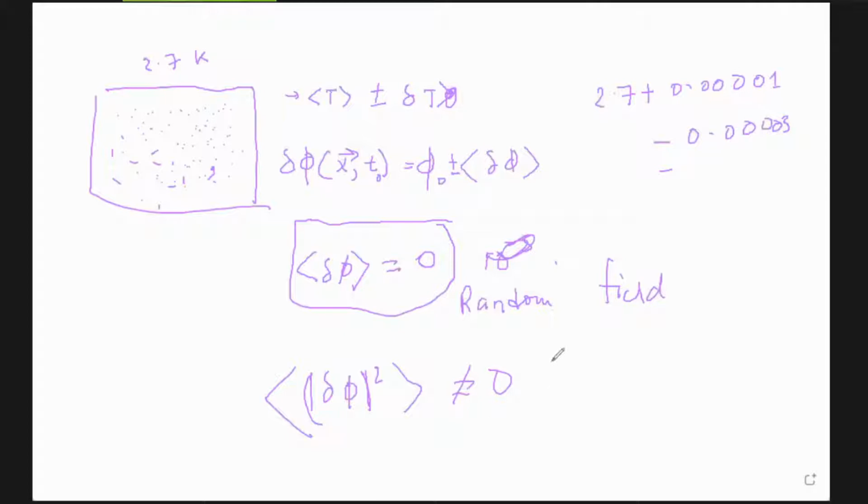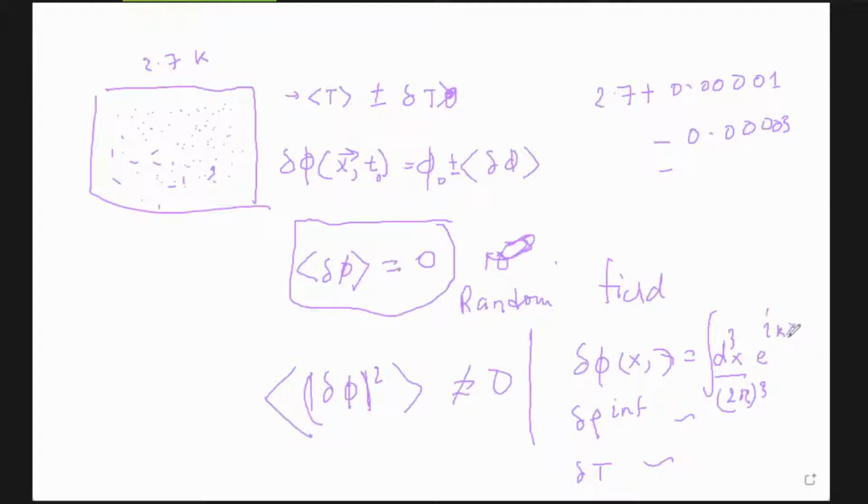Now what we do, as I said last class, delta phi is a field, it is anything. It can be delta rho, it can be delta T. The delta rho can be the fluctuation from inflation, and delta T is also the fluctuation in the CMB. Similar thing only. For all these things, generally what we do is go to Fourier space and do an integral d cube k over some normalization factor 2 pi cube, e to the power i k dot x, and then there will be a coefficient delta k.